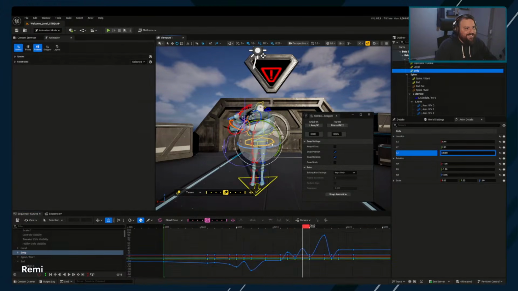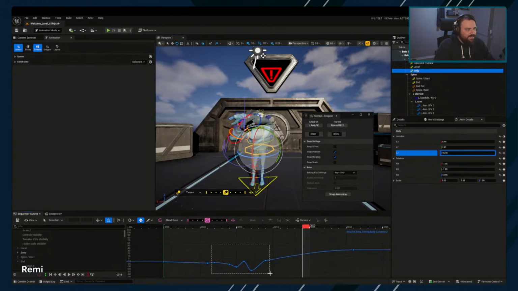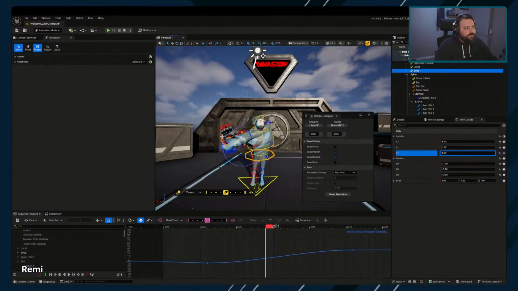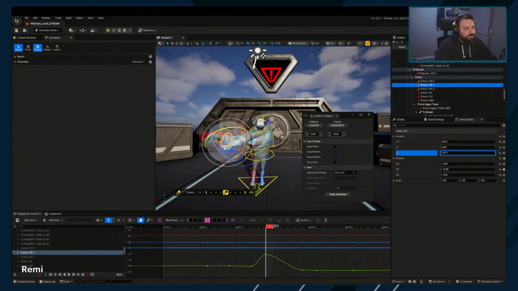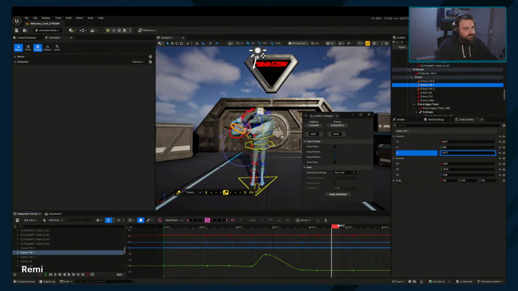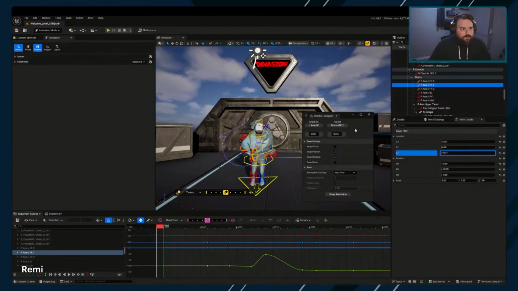And I messed this up so bad with the translation. Let me just delete those. All right. So now, if you do some changes, because it's not a constraint, obviously you'll need to do it again. But the settings stay there, so you can snap animation again, and it's going to adapt. So that's kind of like the temporary constraint. It's just you need to click on it again. Not a temporary constraint, but the snapping tool or the align tool in Animbot.